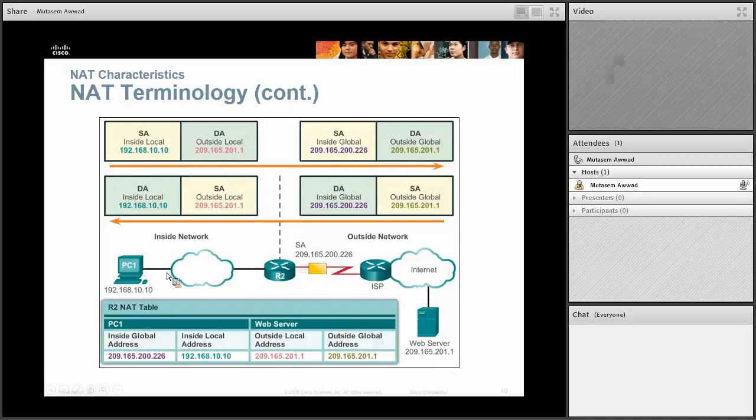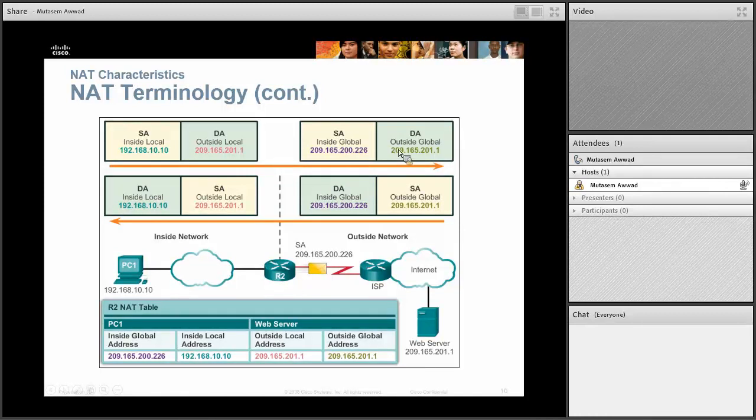So when he comes to the router, he is going to be given a public IP address. Well, this is on the way back. He's going to be given 209.165.200.226, right? So the NAT gave him this global IP address.